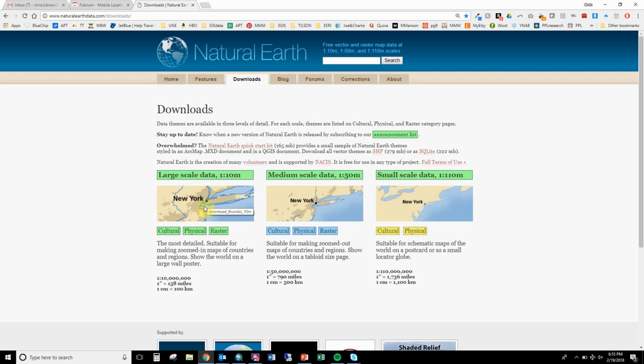There are not all these little inlets along the coastline. The one on the left would be much more detailed, so you could zoom in and see real good detail. That's why they separate it like this. So we'll just do the highest level we can get.